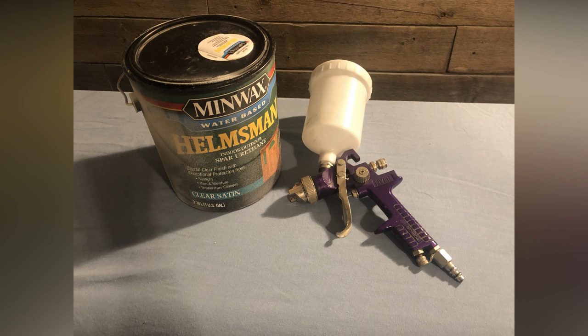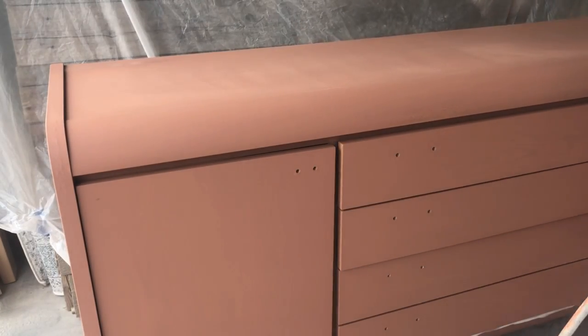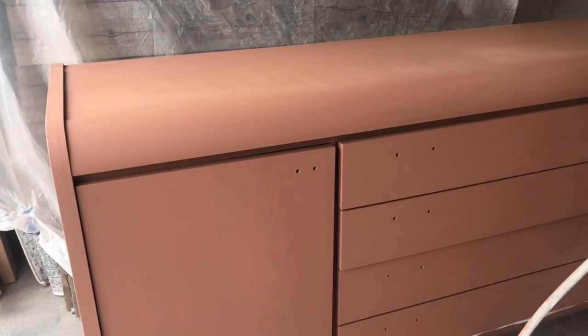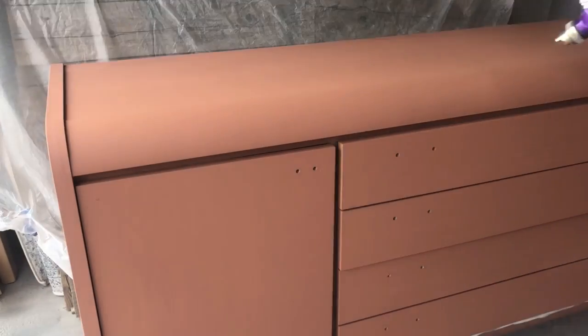I've been a big fan lately of Helmsman Spar Urethane, a Minwax product. I like to use that as a top coat on all my pieces, and every piece that's going to be used in some way that might possibly have water or glasses on top of it, like a media cabinet might, I am going to put at least 3 coats.